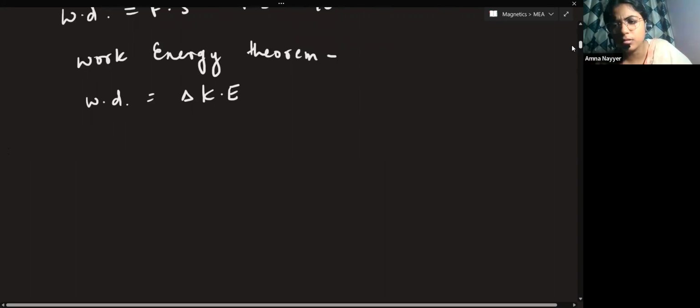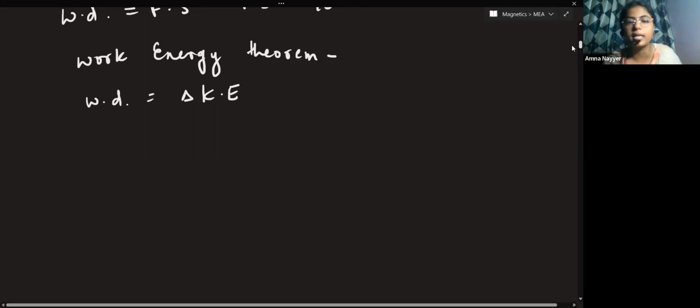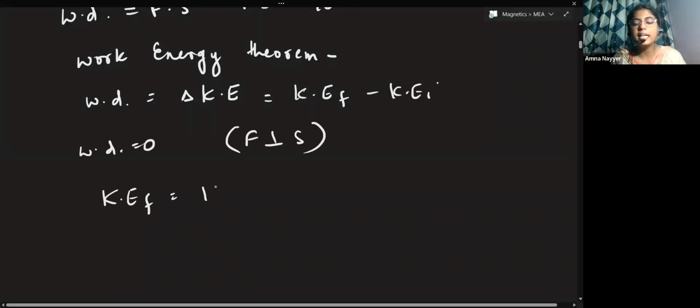These are some additional points that are required for your theory questions. Numericals do not come from this. Usually the numericals do not come from this. If a numerical comes, you can put in the values. Otherwise, theoretical questions come, like what happens to the work done if the force is perpendicular to velocity, and all these questions directly come. So this is the kinetic energy final minus kinetic energy initial. So if work done becomes 0 as force is perpendicular to displacement, then your final kinetic energy becomes equal to the initial kinetic energy. So theoretical questions can come in this way.